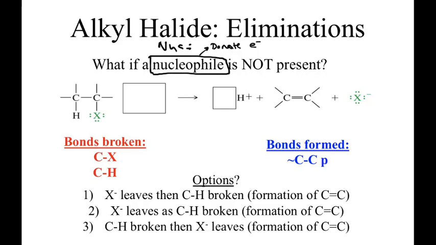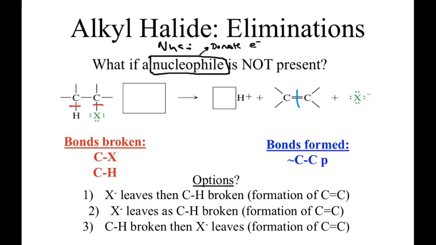So if we take a look at an overall reaction as shown below, you'll notice there are some boxes there. We'll talk about those a little bit later. We can look for the bonds broken and the bonds formed in the process of the reaction. We very clearly broke the carbon-halogen bond in this case, and in most cases all we'd end up seeing is that we then formed the carbon-carbon pi bond. Since we were extra nice here, it's also hopefully apparent that we broke the carbon-hydrogen bond.